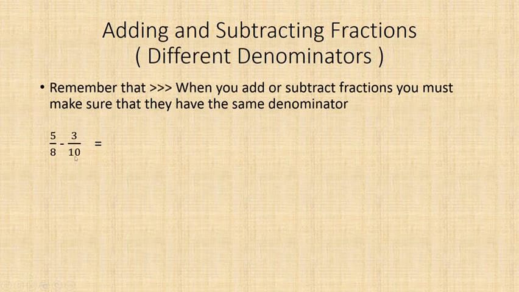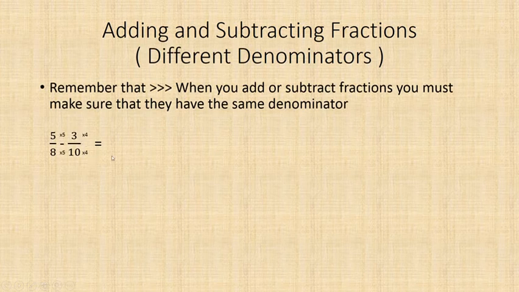Okay? So I can see here that 40 is in table 8 and 40 is in table 10. So I will make the denominators both 40. So I have to make an equivalent fraction for each. I will multiply 8 by 5, but take care, whatever you do down here, you have to do up. And the 10 here, I will multiply by 4 to make it 40, so we have to multiply up by 4.